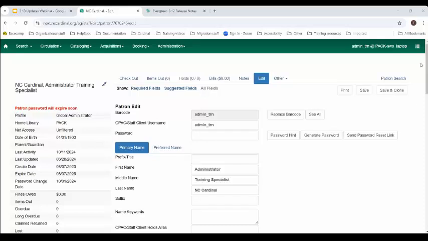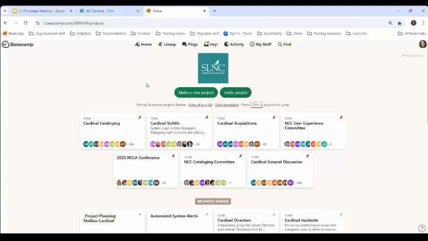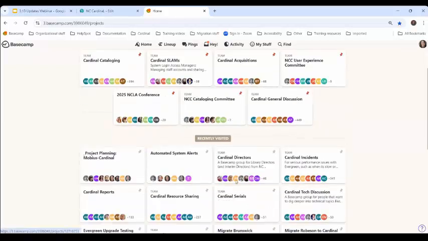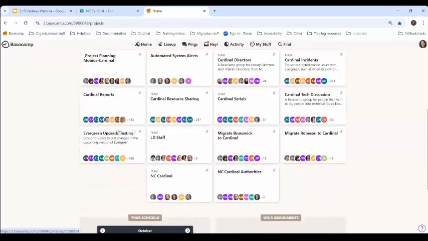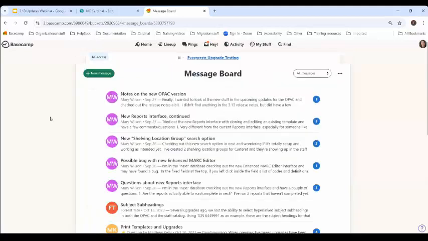We also want to promote our upgrade testing Basecamp group. Samantha, maybe if you can pull that up, that's something that we have that's specifically targeted at people that are interested in poking around and seeing how these things work. If you want to join this, go to the knowledge book and submit a ticket.